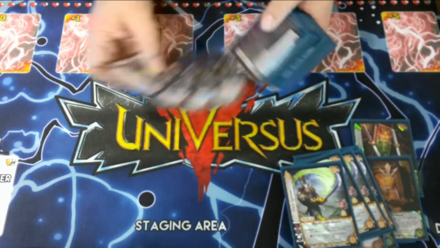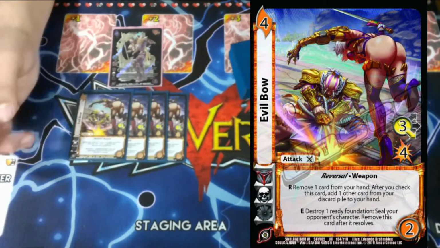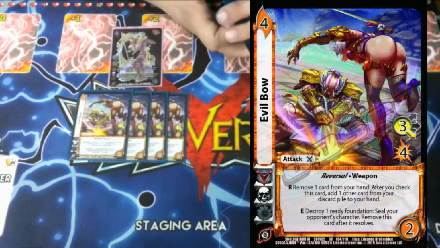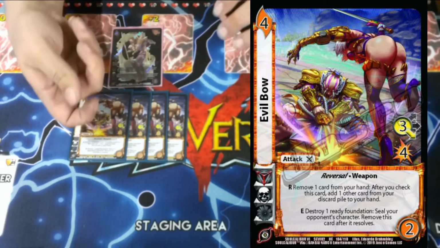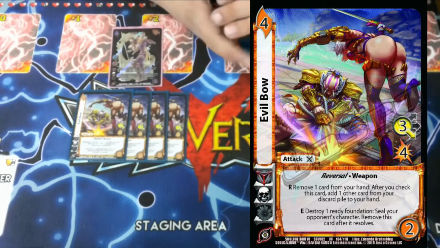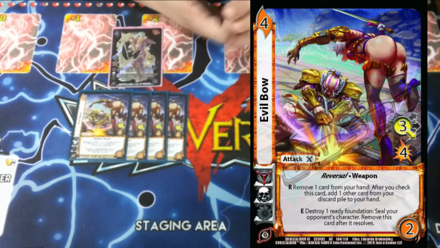Then we're playing for Evil Bow. Evil Bow is, in my opinion, probably his best attack. It's a 4/2, 3 low for 4 with no block. It's an uncommon, guys. It's a reversal weapon. Remove 1 card from your hand. After you check this card, add 1 other card from your discard pile to your hand. Super, super strong. And then destroy 1 ready foundation. Seal your opponent's character. Remove this card after it resolves.